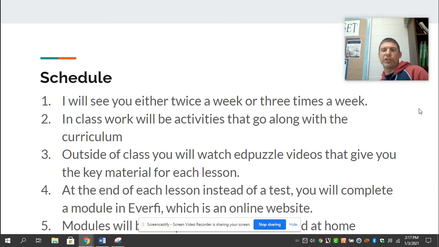So instead of giving you a chapter test, I've done tests in the past for personal finance, but this year being such an interesting year, I did away with the tests and have gone this direction. You'll get plenty of grades, and really, completing the module and showing me that you can get 70% of it right, you get 100%. So I'll talk about that in a moment here.